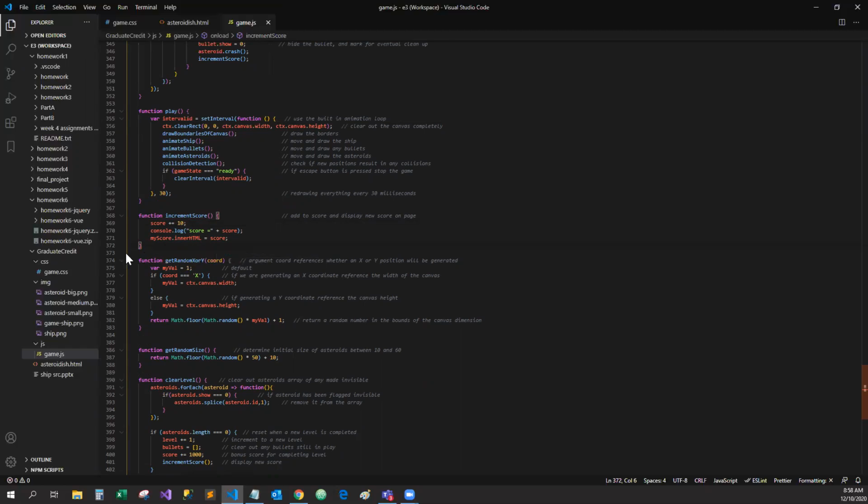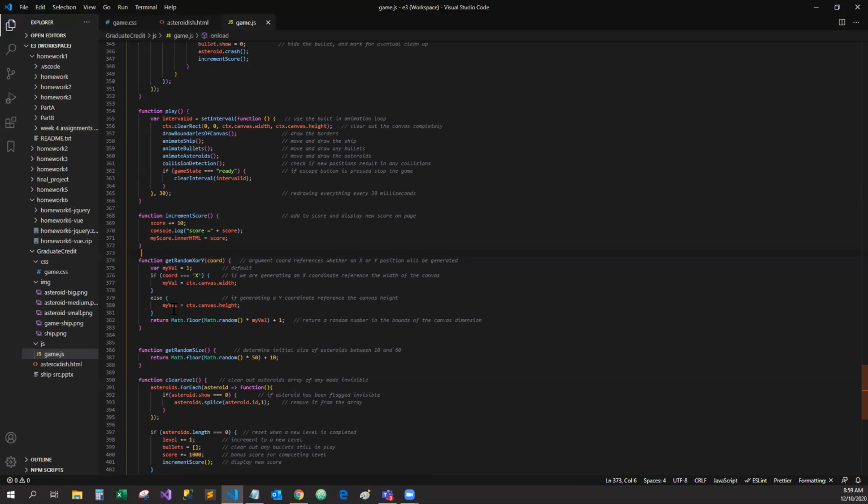Then here are our functions. We have to get an X or Y position that we use for the ship and the asteroids in the creation. We pass in the type of coordinate, X or Y, set up the variable, and if it's an X coordinate, then the value we pass into the random function is the width of the canvas, so it can be up to that wide.